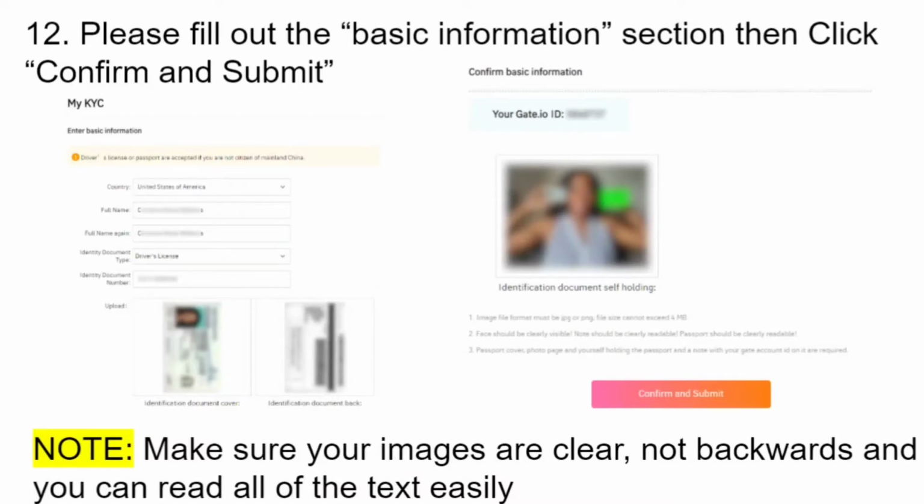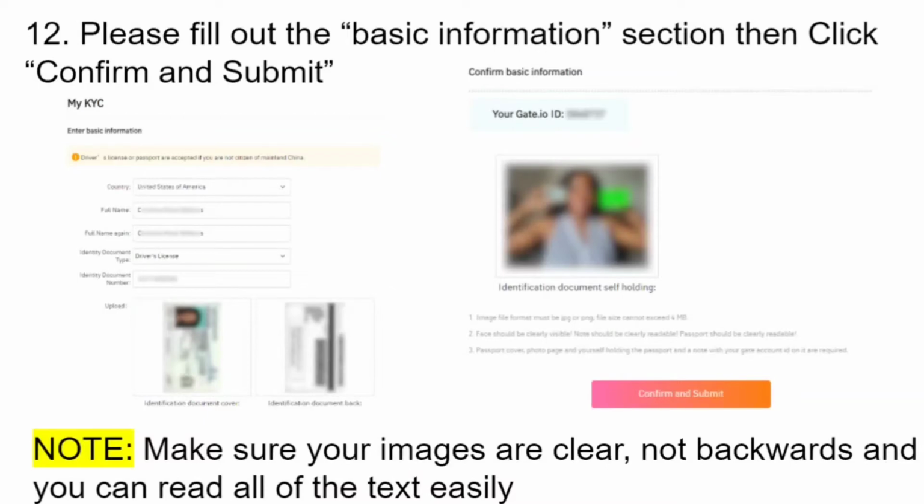It took me 4 times to take the pictures before I sent them. If you do have a scanner, scan your ID. I only had to do this 1 time, but my partner in crime, Alana, had to do this twice, or 3 or 4 times, I think. So you don't want to give them any reason to not approve you the first time you do it. So make sure it's really, really clear.